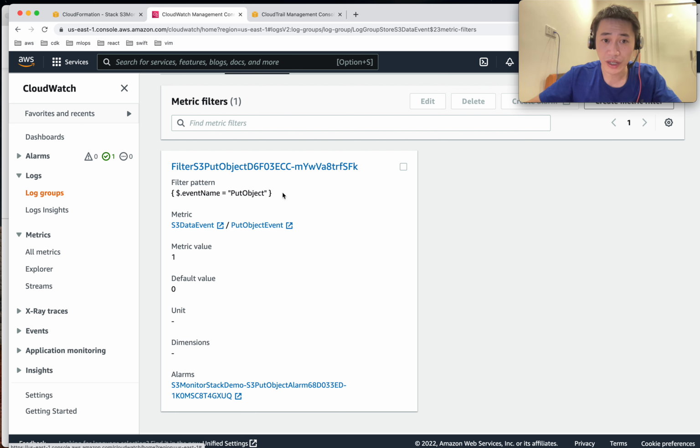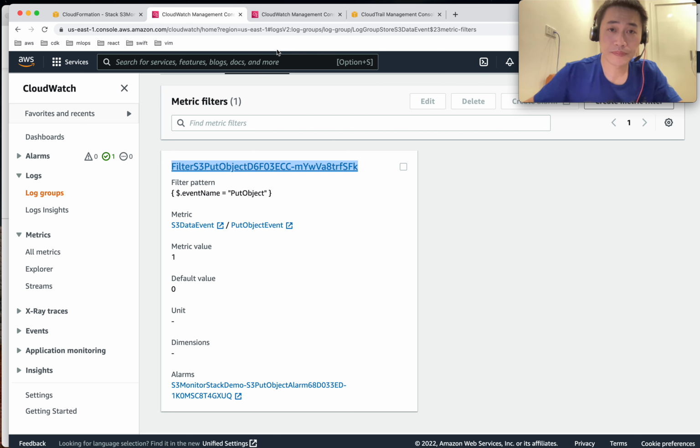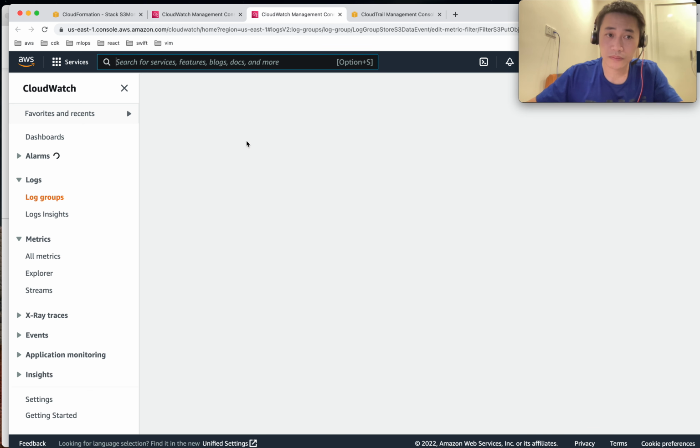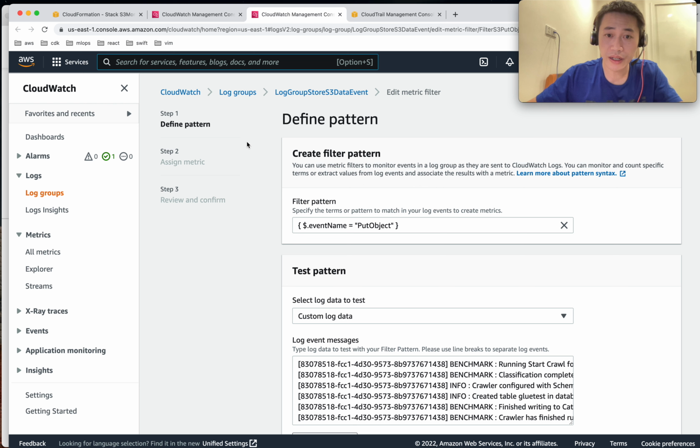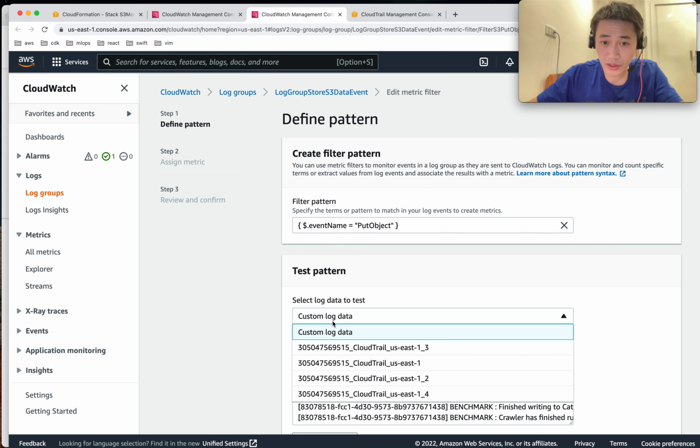This filter also emits a metric. We can also filter from here.